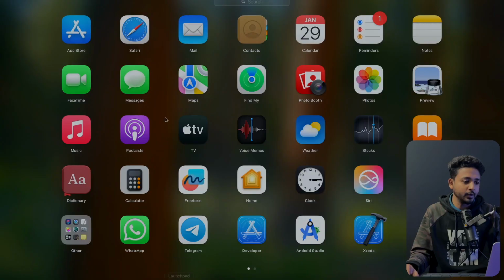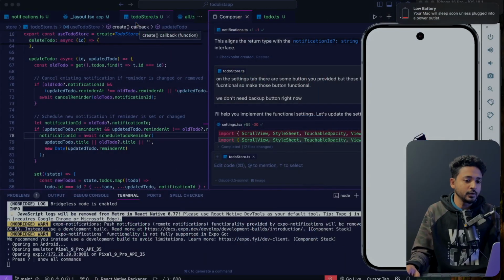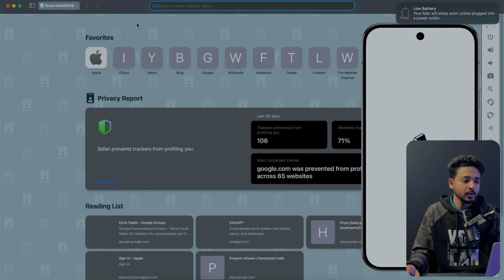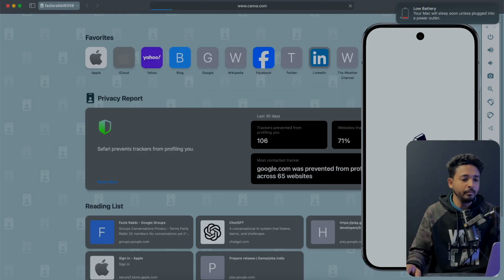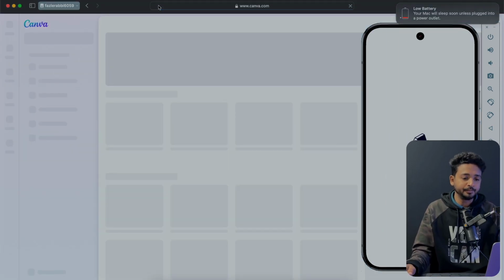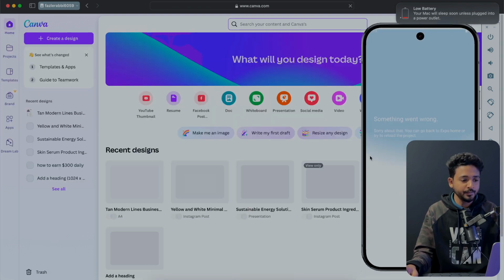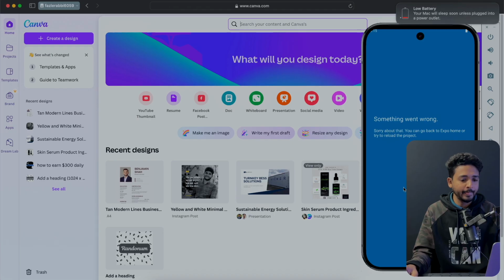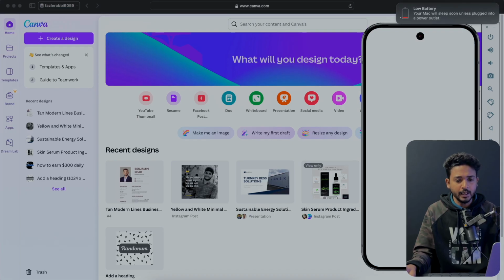For that I am going to the Safari browser and opening canva.com to build an app icon. Okay, it's running on an Android device, right? There is an issue. I think it's not an app issue. It's an Expo issue, I think.